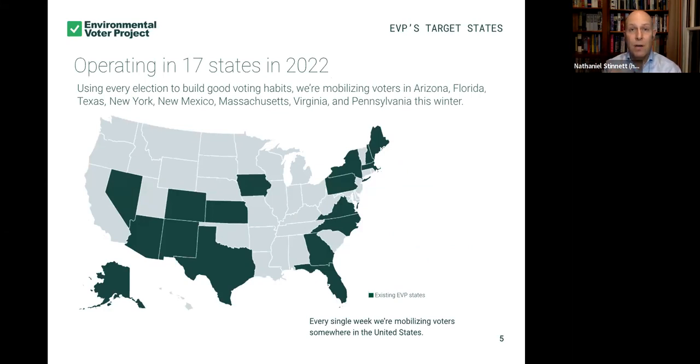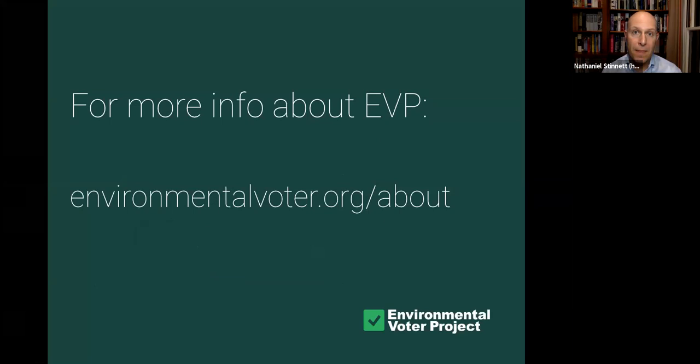Not because all of them are important for environmental policy making. They're not. Some of them are objectively unimportant for environmental policy making. But they're all important if you're trying to change people's voting behavior, if you're trying to change them into habitual voters. And that's why we're working year-round in all these elections in these 17 states.